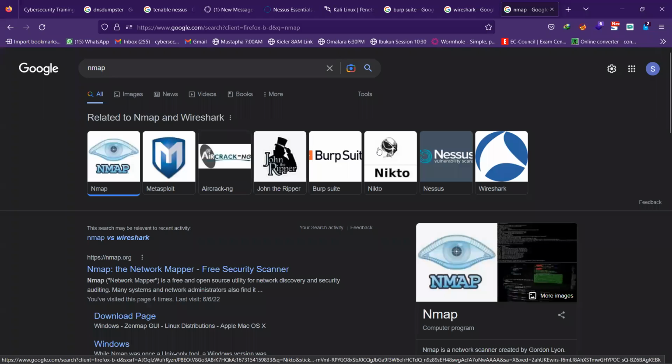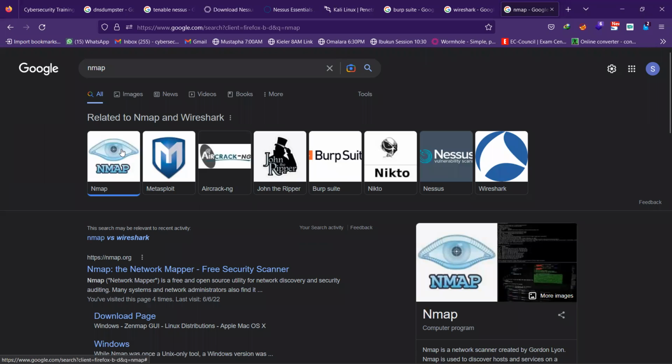Nikto as well. Nikto is basically for web application information gathering. We'll discuss that tool as well if needed. Again, if you have a requirement for a certain tool which is not included in the course, you can just let me know and I'll explain about it. Not an issue at all. Even if it's outside of the course, not included in the CEH topics, if you have a requirement for a certain tool and you're not able to understand it or learn about it by yourself, I'll be there to assist you with that.